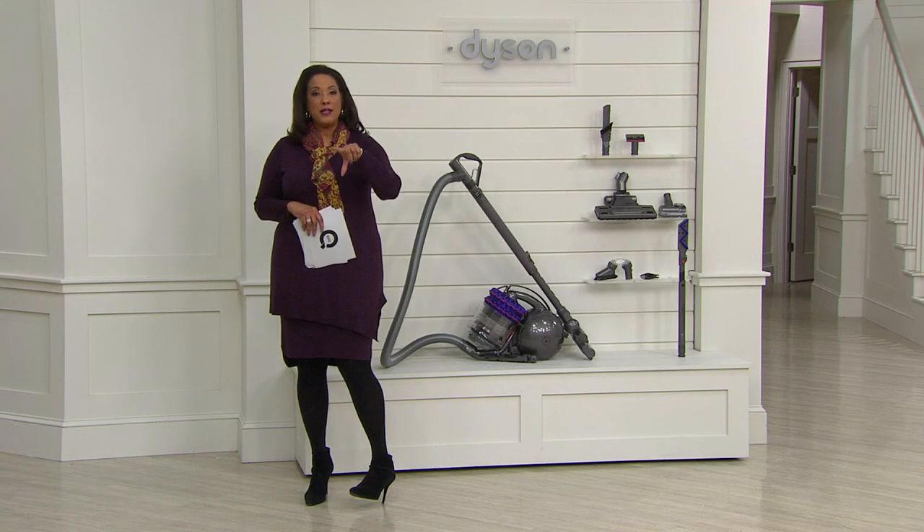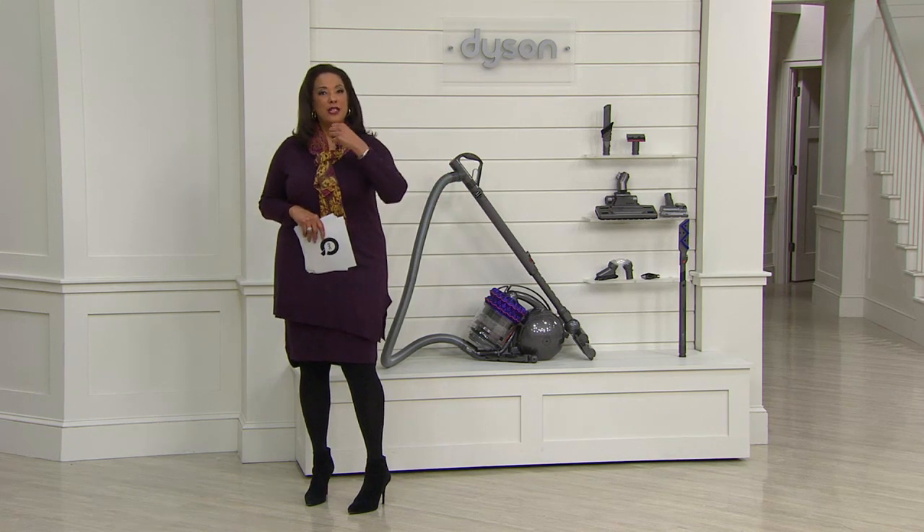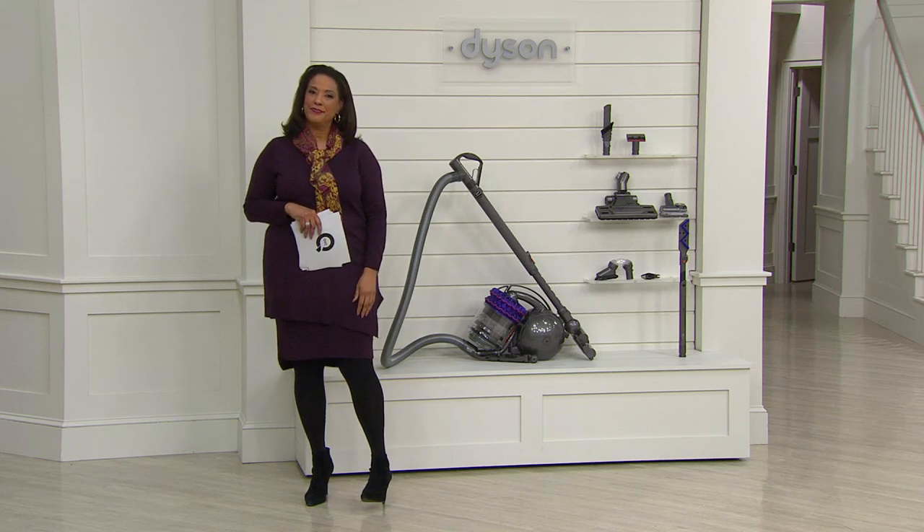While it wasn't intended for commercial use, we actually decided to take the Dyson vacuum to local businesses and said, 'Here, take it, use it in your business and put it through its paces.' Here's what they had to say: 'Even with a full canister, it was still so strong — it picked up dirt I didn't even know was there. Some of my carpet looked like it had just been shampooed. It was able to get through two layers of carpeting down to the tile. The suction was excellent, much better than our previous vacuum — it almost looks new. They also noted the long cord, which helped in larger rooms, and just the sheer power of the vacuum.'